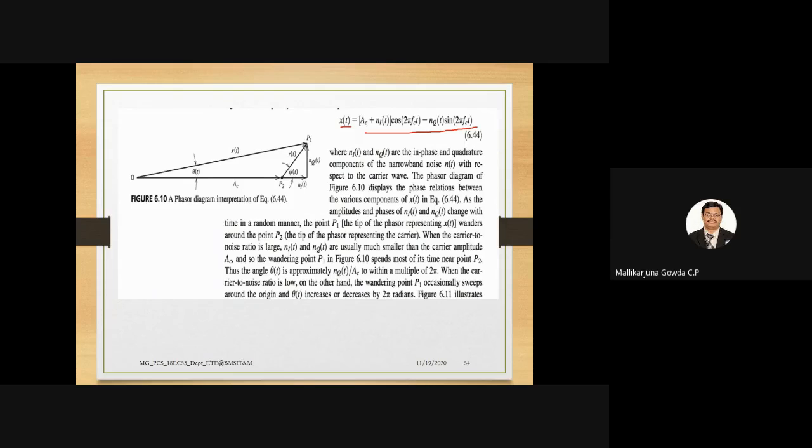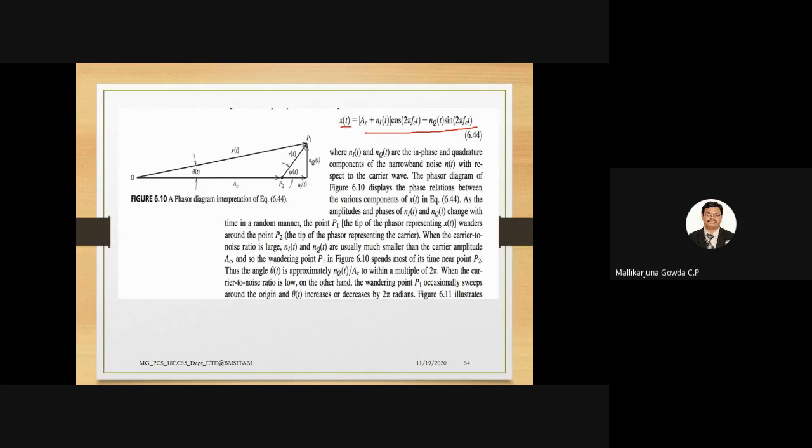At this point you could get this equation, except there is no message signal, meaning I will have only the unmodulated carrier, A_C cosine of 2 pi f_c t, as one component. Then the next is the noise. One step I have skipped here: x of t is equal to A_C cos of 2 pi f_c t plus n of t. What is n of t? I can write n of t as N_I of t cosine of 2 pi f_c t minus N_Q of t sine of 2 pi f_c t.